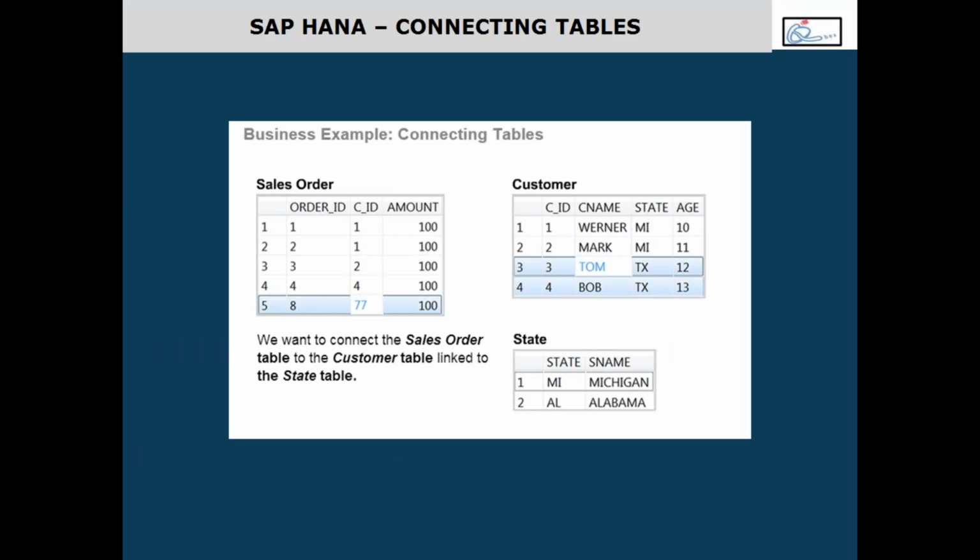So first thing is, why do we join two tables? When it comes to joining, you always have two tables or a number of tables, and you join those tables. Why don't I store all the data in a single table instead of joining? If you store data in a single table, it will be denormalized, and you will have redundancy of data.